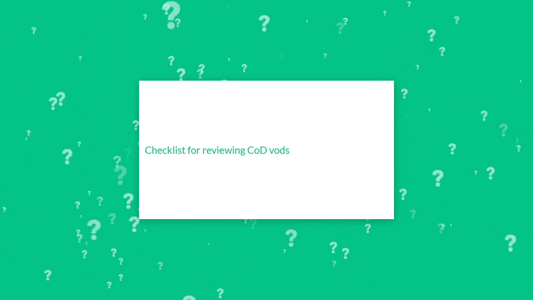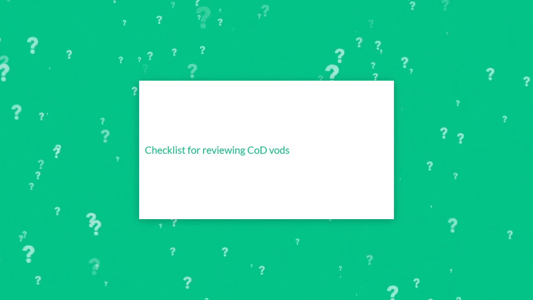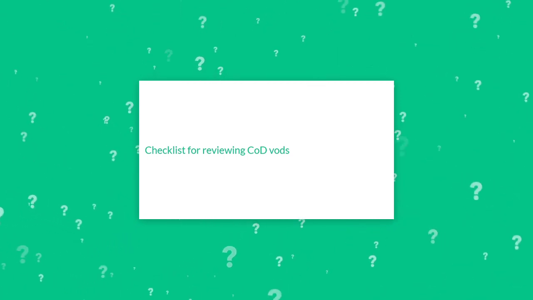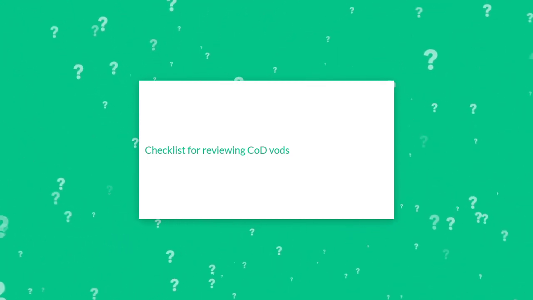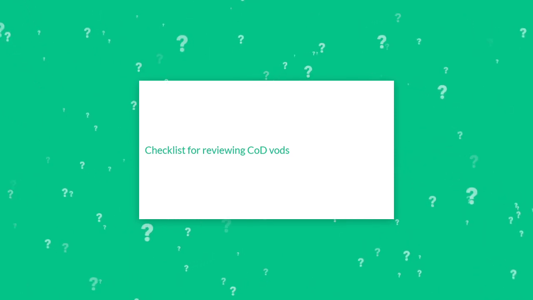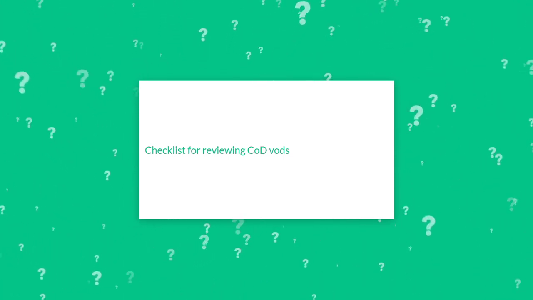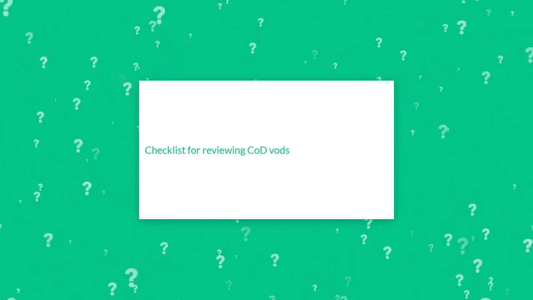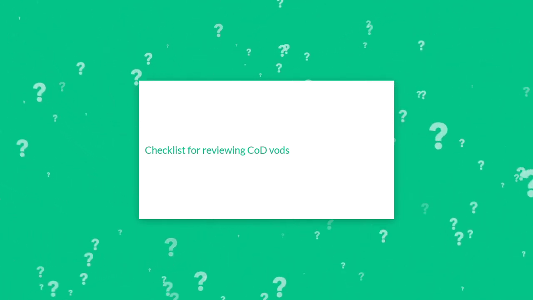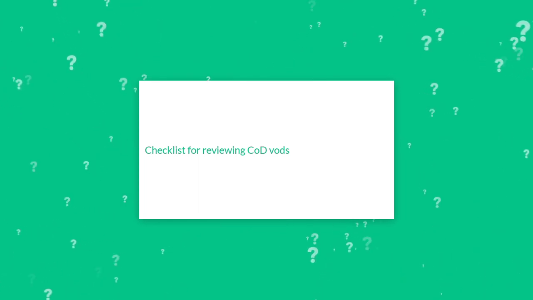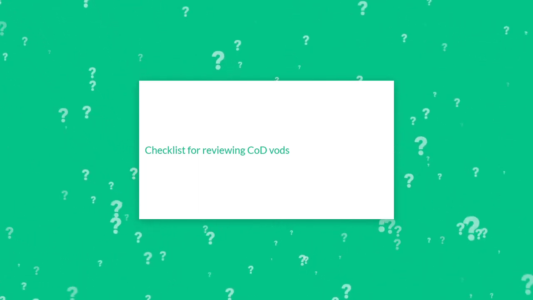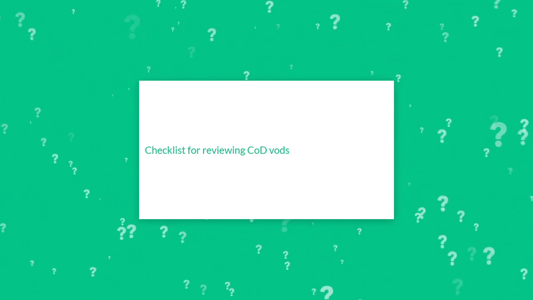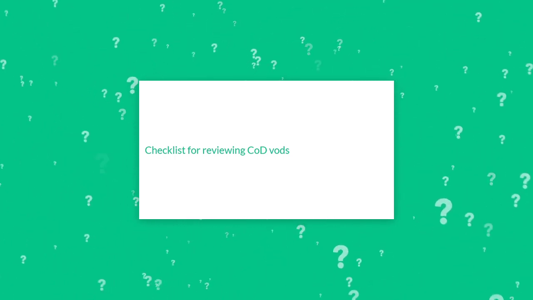I'm an assistant coach on a Call of Duty amateur team. My role as assistant coach is to help the team review their own VODs and help them realize what they do wrong. I look up how to VOD review correctly on a Call of Duty game, and I feel like there's not many videos out there. Is there any tips that I should go through? Like points I should go through during a VOD to check off, okay, comms, gunplay, positioning. I don't know if there's more or what I should look for. If you could help me out, I'd appreciate it.